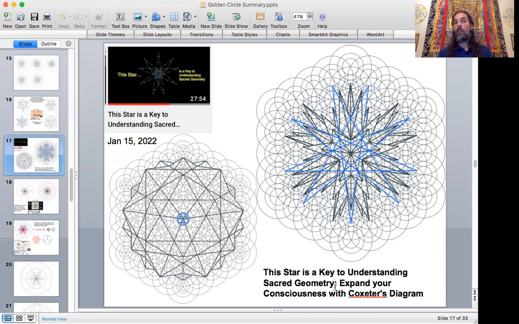And he's also got another book, the 59 icosahedron stellations. And this star is about the 59 icosahedron stellations. This diagram is basically like a cutting template that gives you all the information you need to create those 59 icosahedron. I only really worked with just a few of them.